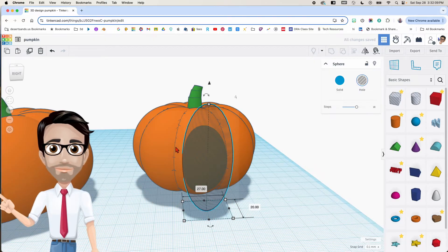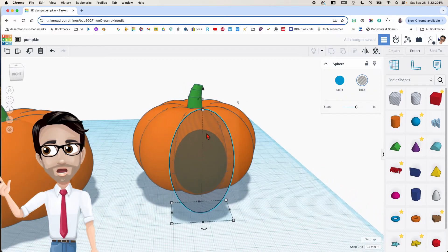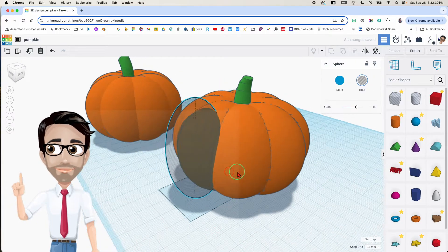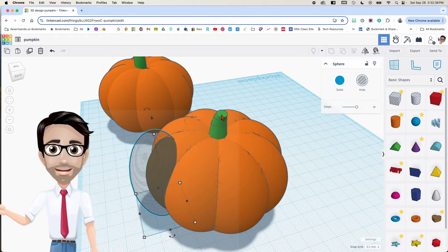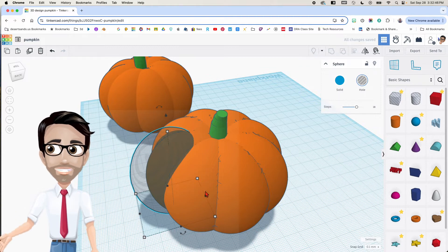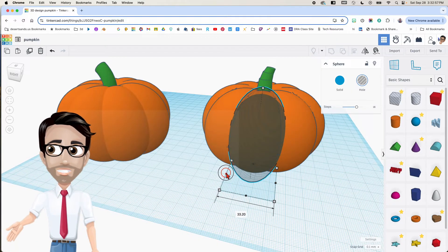See how it's touching that side — now I'm going to try to touch the other side. Then I'll drag the center one this way. I don't want the lid to go all the way out, so I'm adjusting the size. In my head I'm thinking: am I okay going about here all the way around? If you move it closer to the stem you'll have a smaller hole. A wider opening means you can put candy, money, and whatever else inside.